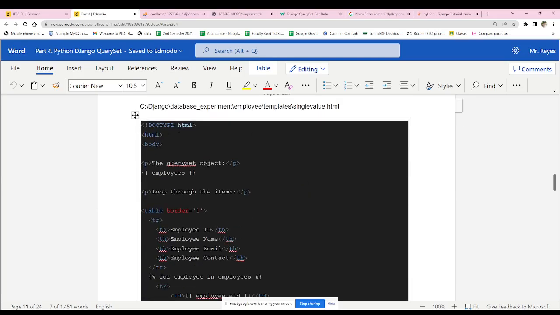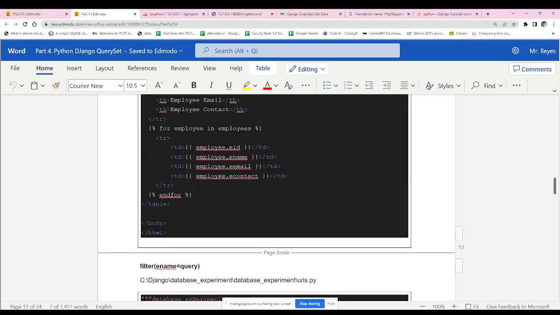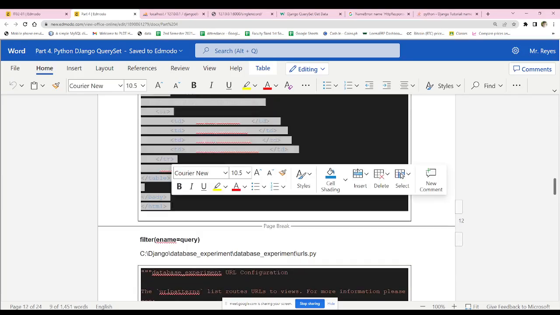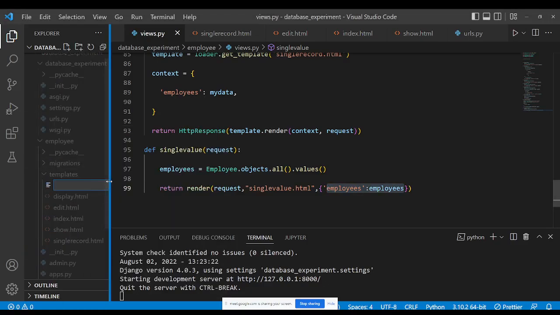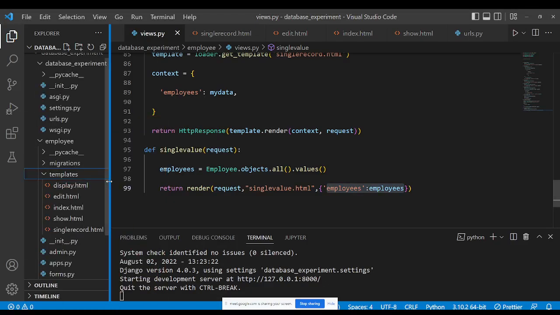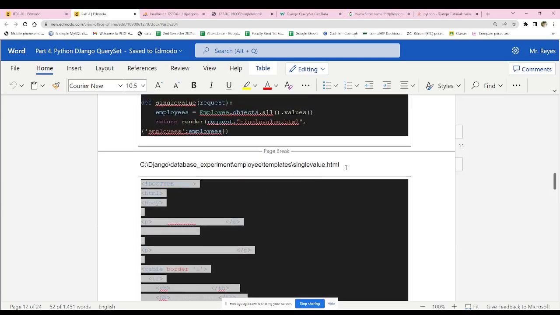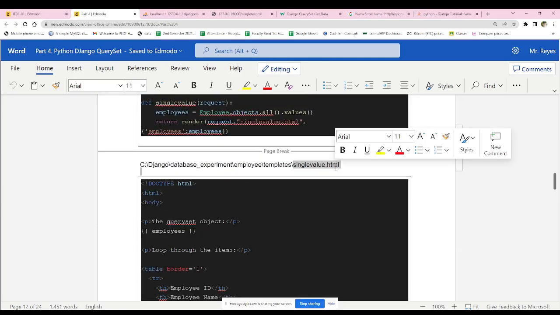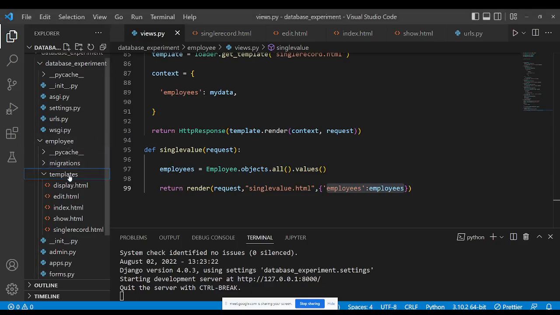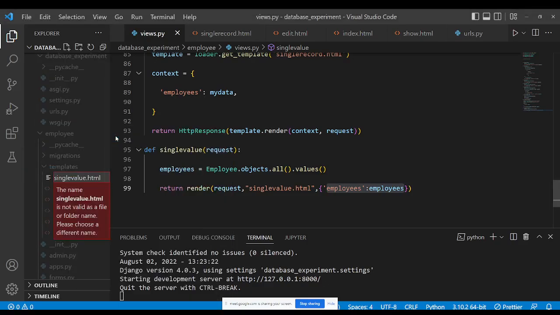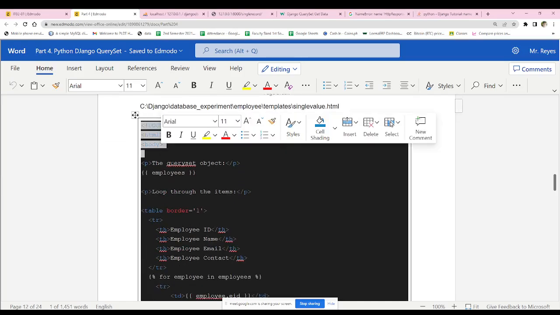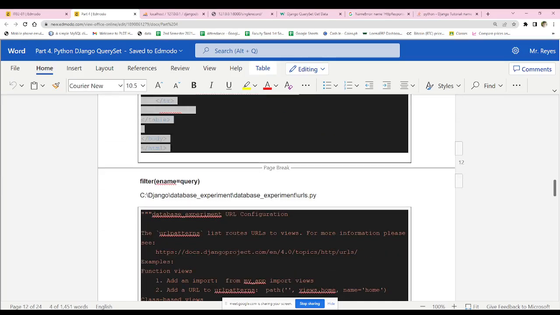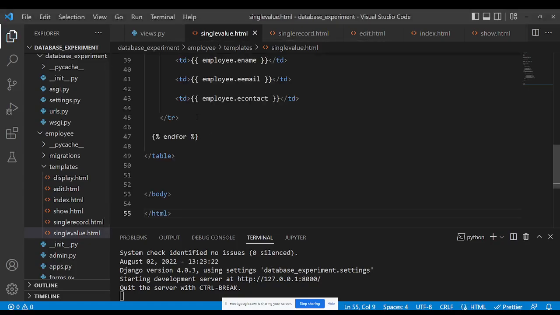So we will create this one again sa templates. New file for the template, single value.html. Copy, paste, save.